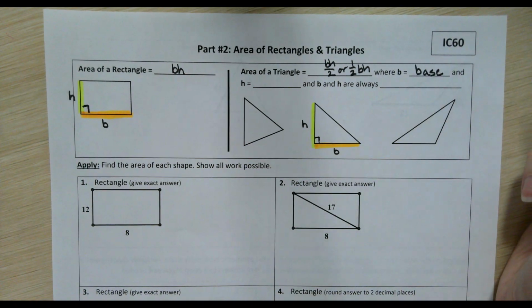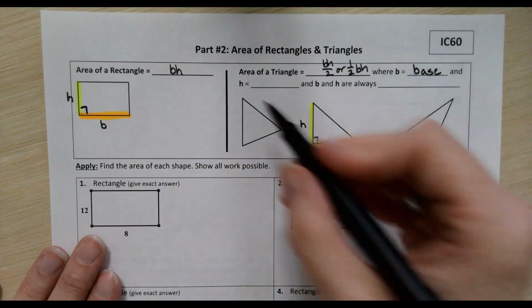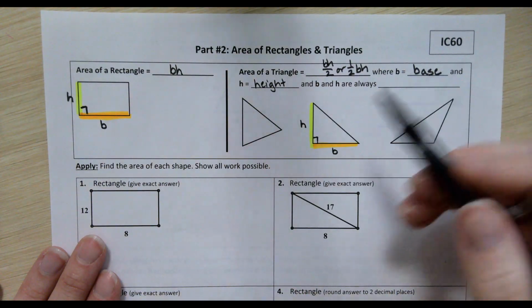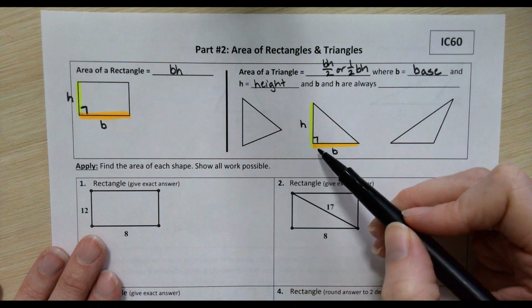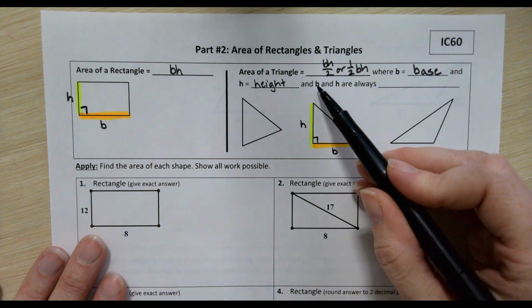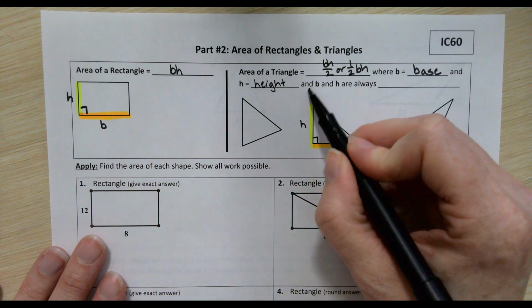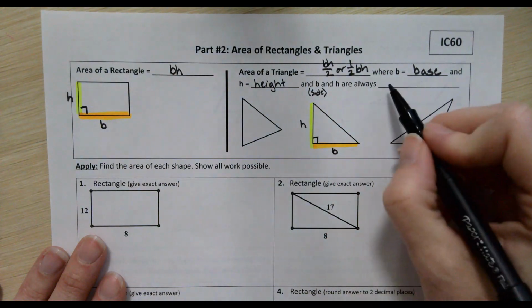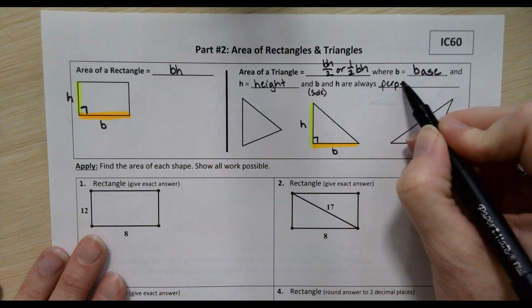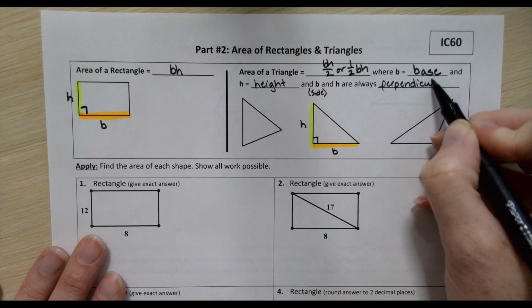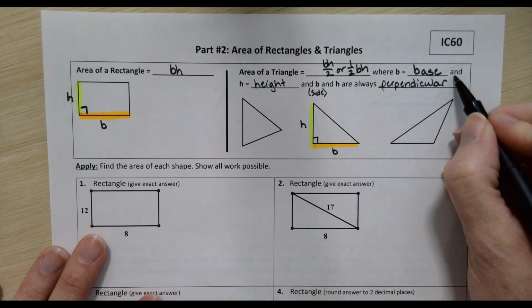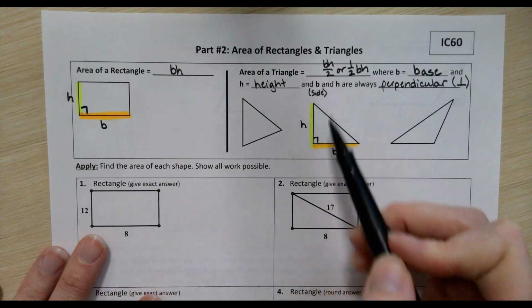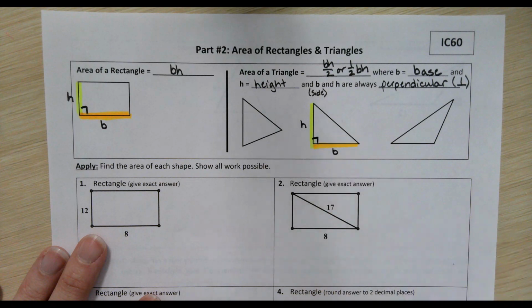the shape. It has to be one of the three sides. And then H is the height of the shape, which sometimes looks like this, but often does not. So the key is that what we're using for our base has to be a side, and then H has to be perpendicular to that. Now, perpendicular is a word that we haven't used in a while, but remember the symbol is that upside down T, which means that our base and our height always have to form a right angle.